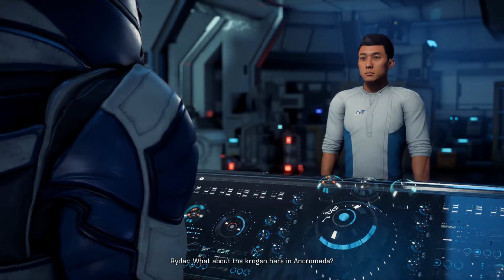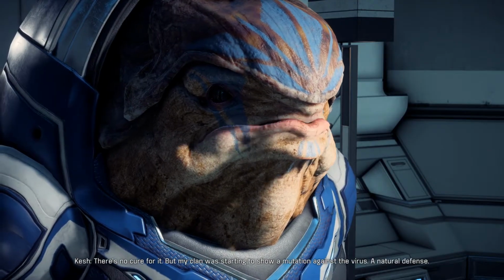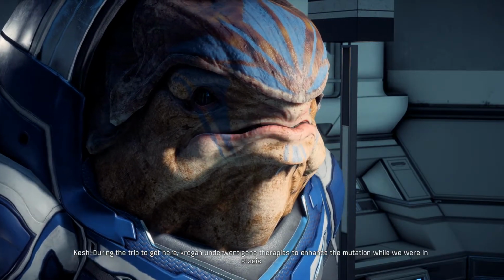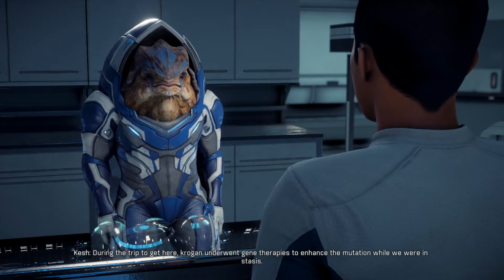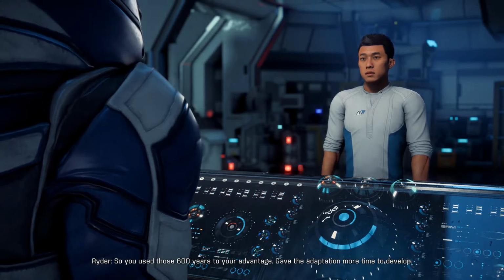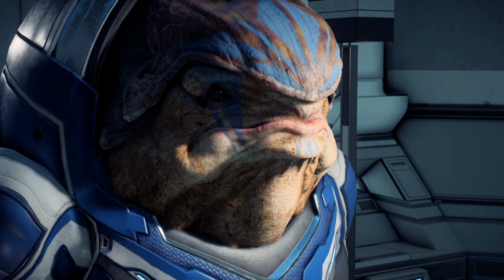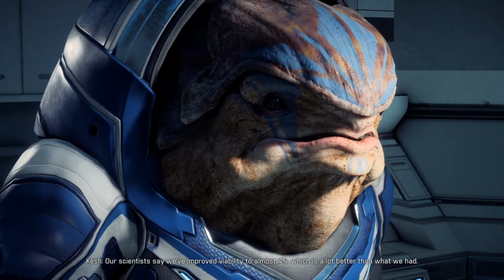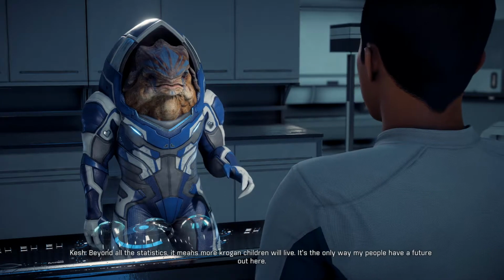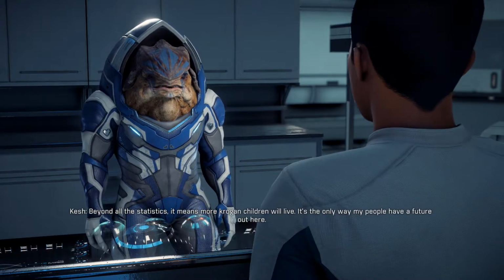What about the Krogan here in Andromeda? There's no cure for it. But my clan was starting to show a mutation against the virus. A natural defense. During the trip to get here, Krogan underwent gene therapies to enhance the mutation while we were in stasis. So you used those 600 years to your advantage. Gave the adaptation more time to develop. Yeah. It's still early, but I think we made a dent. Our scientists say we've improved viability to almost 4%, which is a lot better than what we had. Beyond all the statistics, it means more Krogan children will live. It's the only way my people have a future out here.